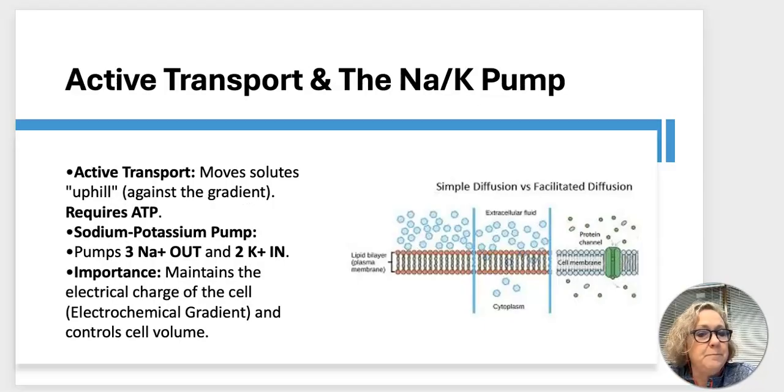Active transport. Okay, so this is our friend and yours. My favorite is, of course, the sodium-potassium pump. You know how much I love the sodium-potassium pump. This is active transport because it costs you something. It's going against the concentration gradient. The whole point of the electron transport chain is to push our hydrogen ions against the concentration gradient. The entire point of the sodium-potassium pump is to move things against the concentration gradient.